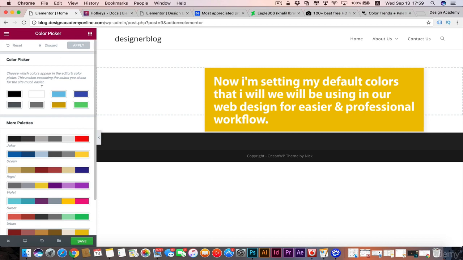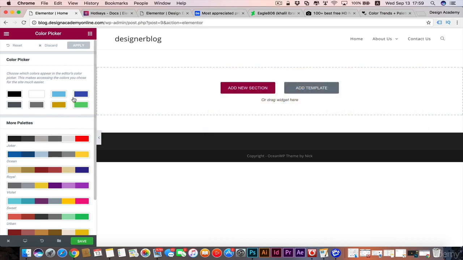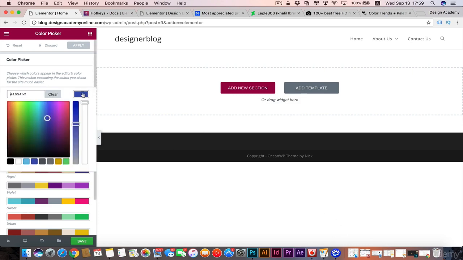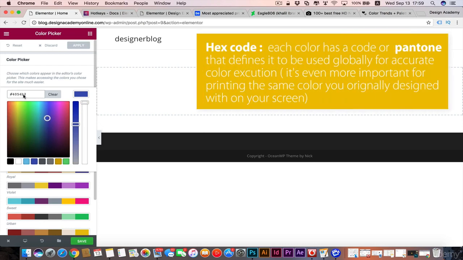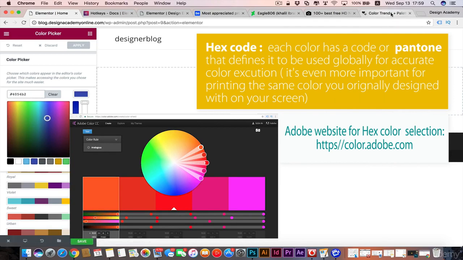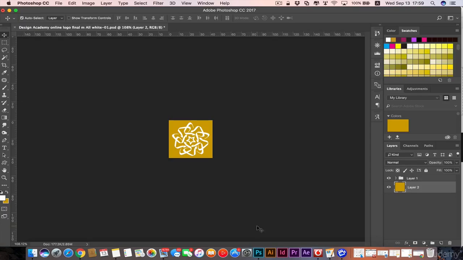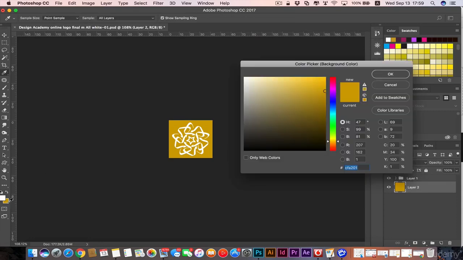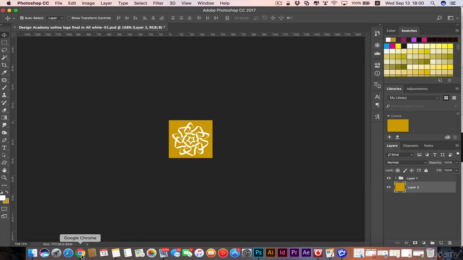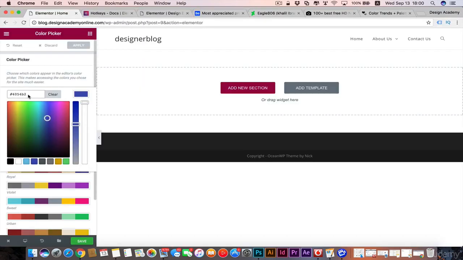And now I'm gonna change some of those colors to be easier for me not to go every time and choose different colors. I have some hex colors, or you can eyeball them. If you have a color code or hex color, you can get that from here. You can get hex colors from the Colorlovers or from Adobe website color, or you can get them from the Photoshop or Illustrator or any other graphic design program. And hex colors are in here. You can get your colors. You're gonna double click any color and you will find its code in here. You're gonna copy that code and paste it in there and paste it in here. Then you're gonna get that color for your website.